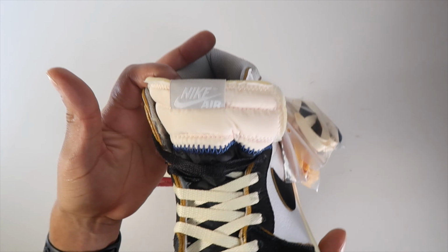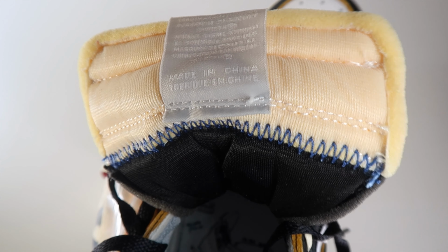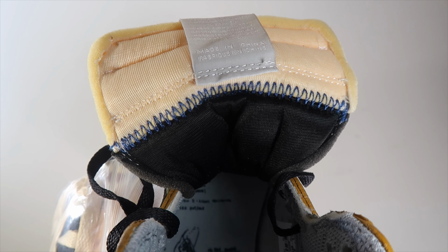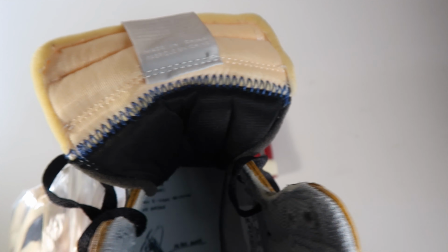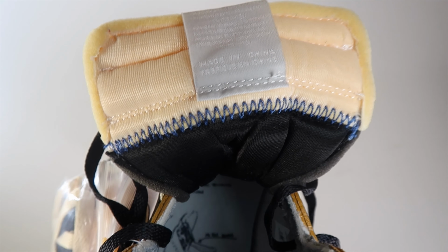Let's go ahead and blaze through this so we can look at the tongue. I try not to use too many jump cuts so you guys can see exactly what I'm doing. But the tongue is a sail color. It looks great to me.